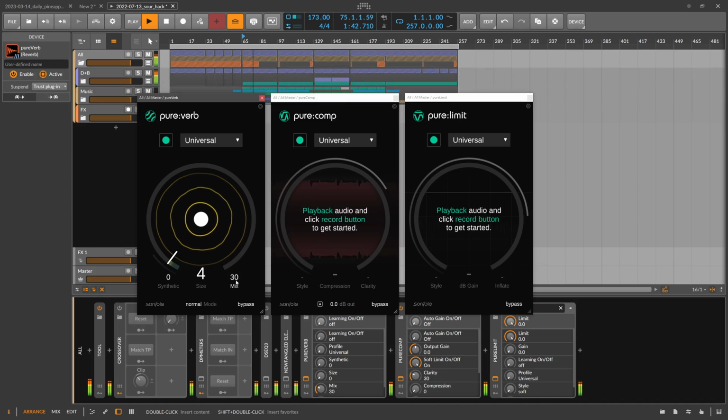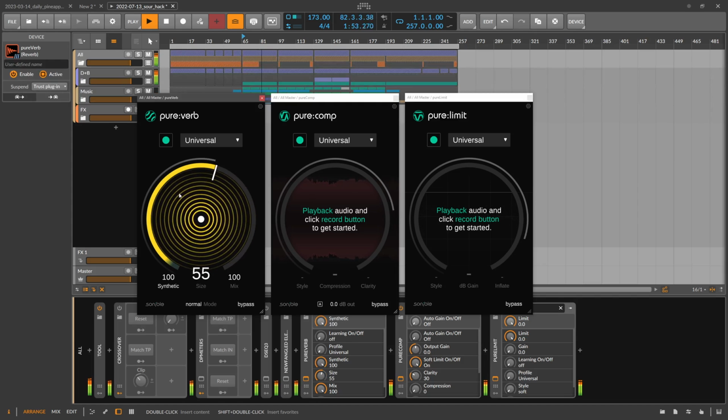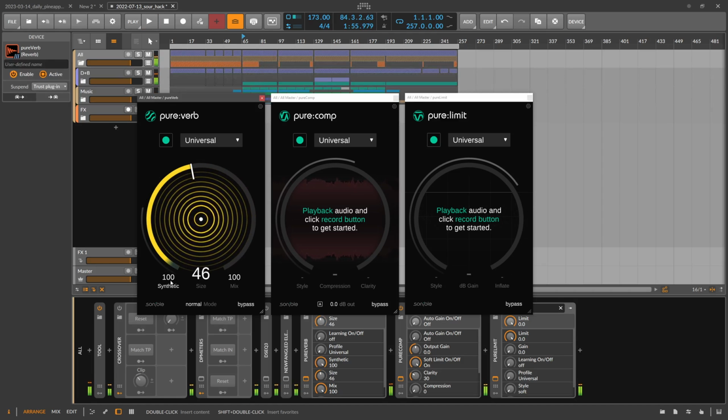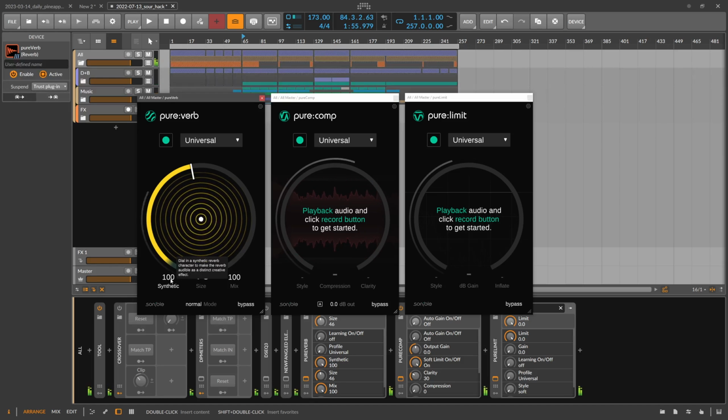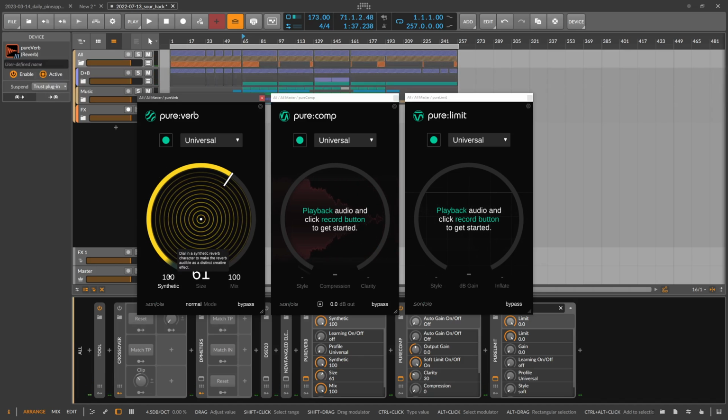Then you can change here the mix. The size. I think this synthetic is changing how much pitch wobble you have. At least that's how it looks and how it sounds. So if you pull this down, yeah, it sounds more chaotic and random. And at 100 here, it sounds more ordered in my ears. It's not so random. So I think it's about the delay time modulation, something about that.